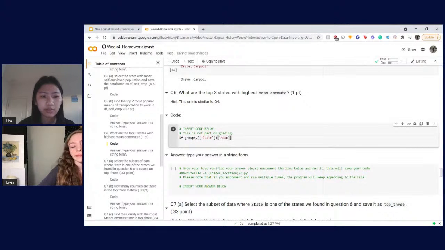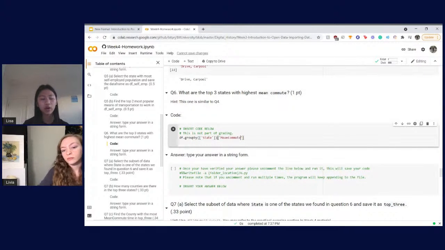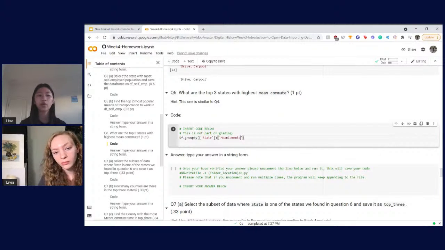So we're going to put mean commute, and now we're going to tell all of the data to be grouped by state. And then furthermore, we're only looking at the data regarding mean commute. And lastly, in order to get the states to add up all the county information and add up the mean commute time for all the counties within a state, we're just going to, like before, use the sum function.